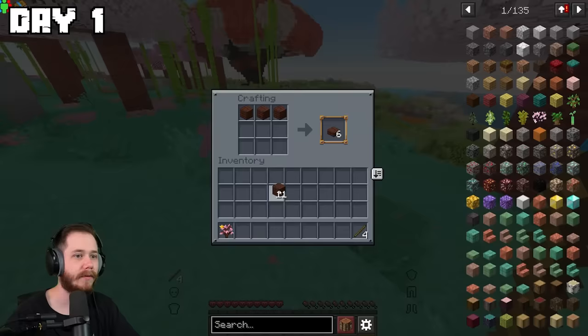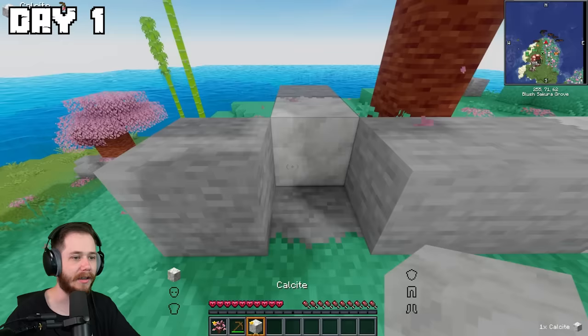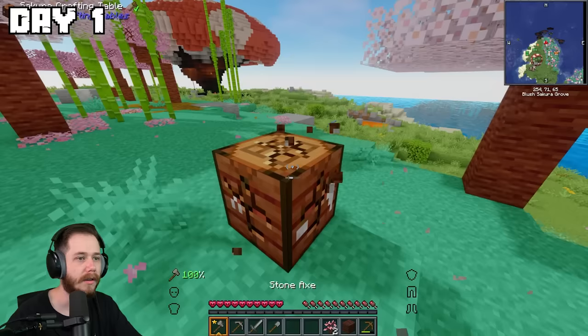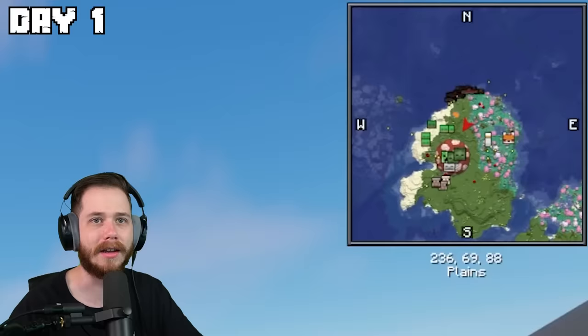First things first though, let's get a wooden pickaxe. And then, what is that? It's calcite. Okay, but it just looks better. There we go. Now we got some tools. Definitely want to go see what this giant mushroom's all about. I also literally just realized we have a mini map in the top right. Can I do anything with that?